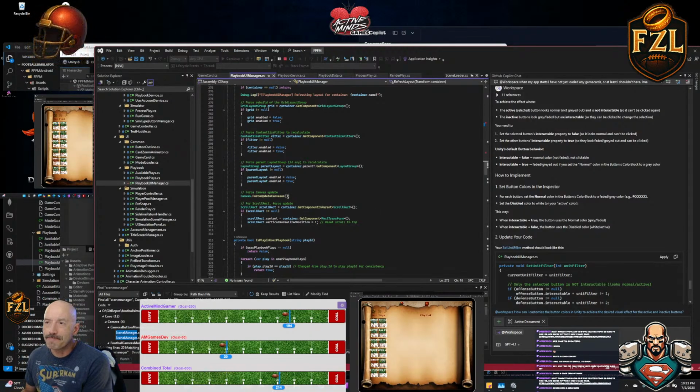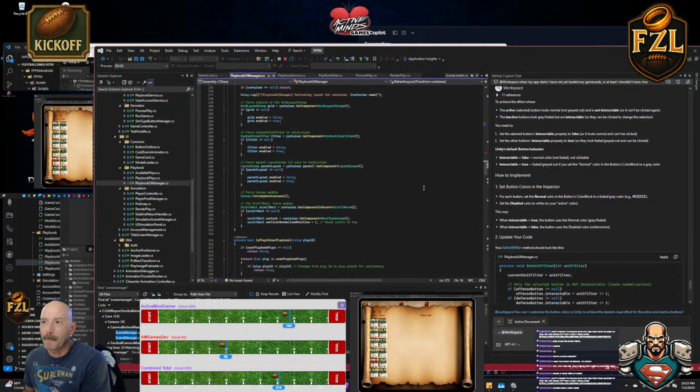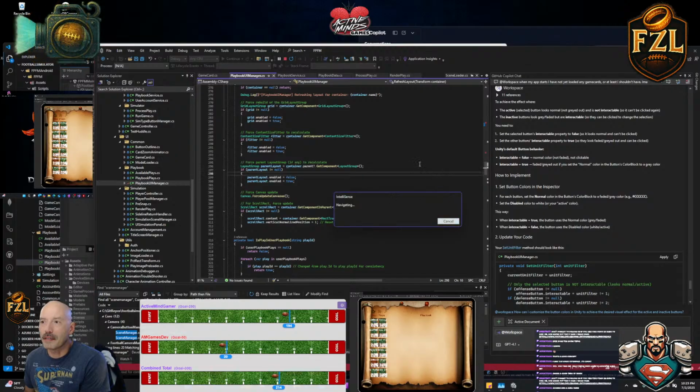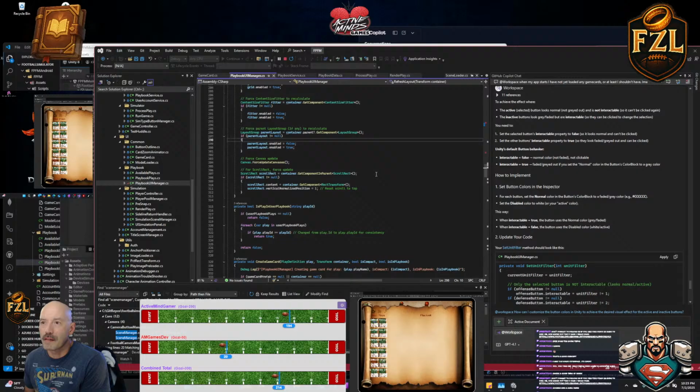Because for one, how is it grid header? Parent layout. Force canvas update. What is this to get component and parent? Yeah, but you don't want to go there. It must be a built-in thing.